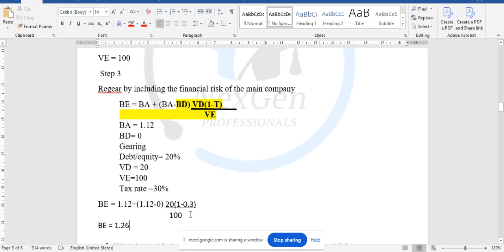Another person, please solve for this. Multiply it by the weight, then you now add it. Let's say this equals 1.12 plus, solve for all these and give me a figure so that I will add it. Do 20 minus 1, this divided by this, times 1.12, so that we'll add with this. What do we have?